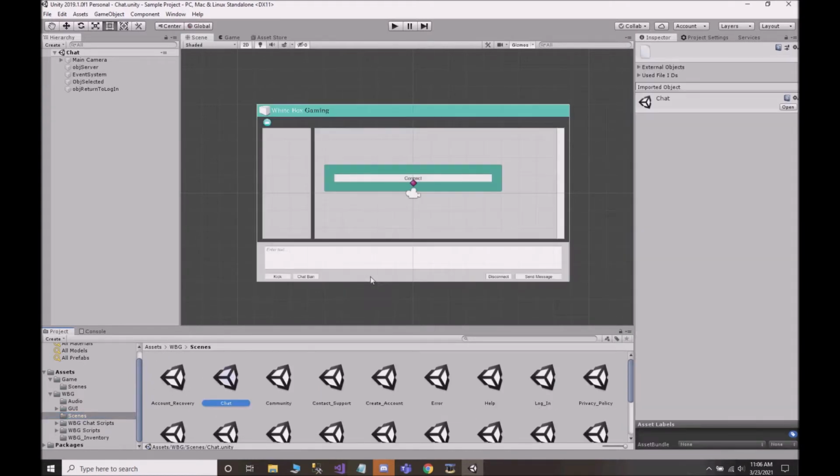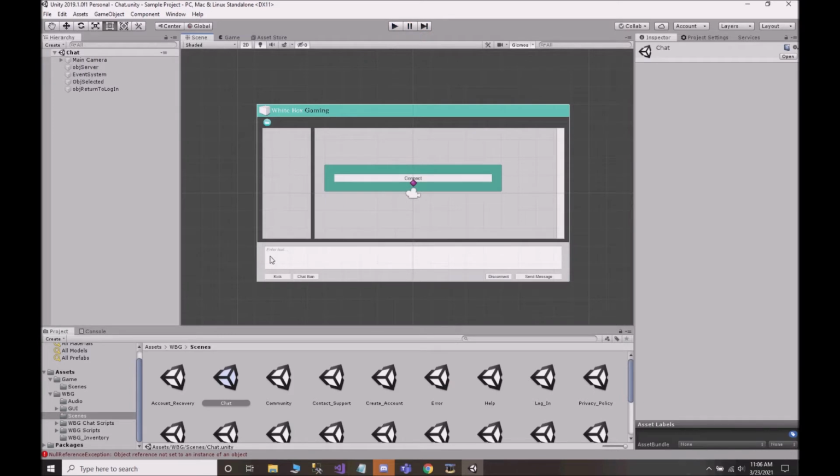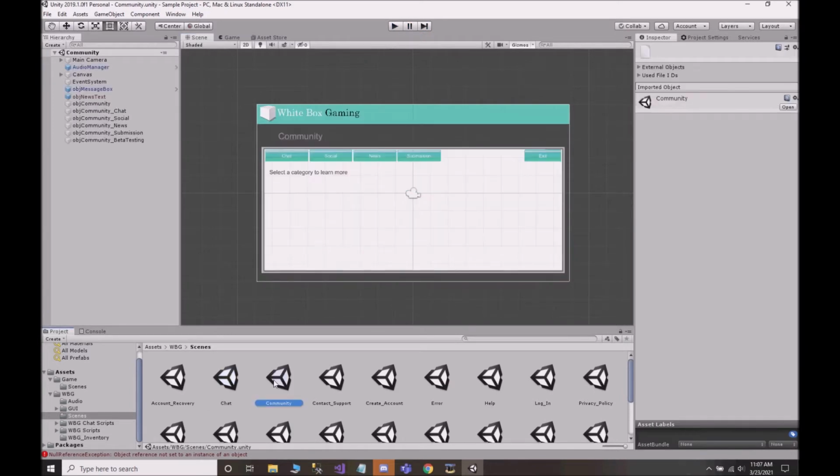So let's start with chat. Chat seems to be a bit of a hit or miss type app. So let's just kind of load it up. Getting a bug. I think it's because we're not logged in. Some of these screens require that you be logged in. I think chat's one of them because it tries to pull your name to build an object to connect to. So that appears to be working though for the most part.